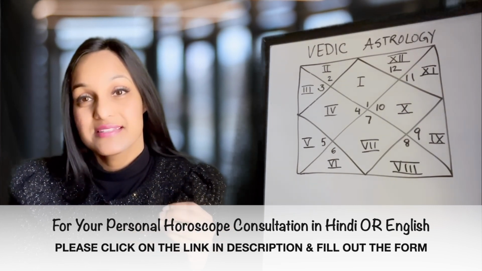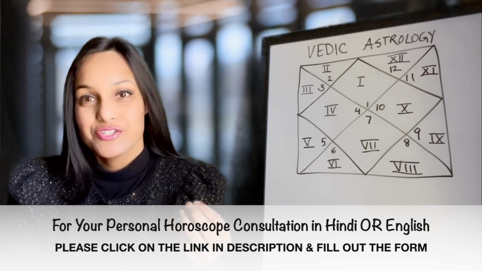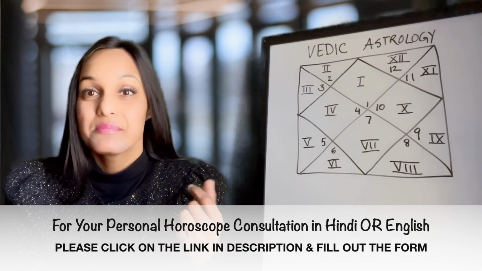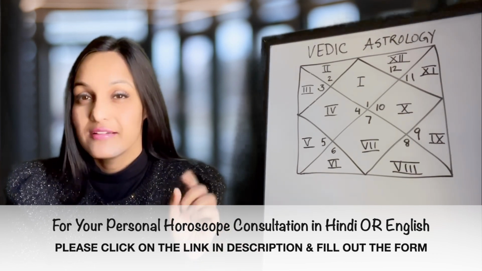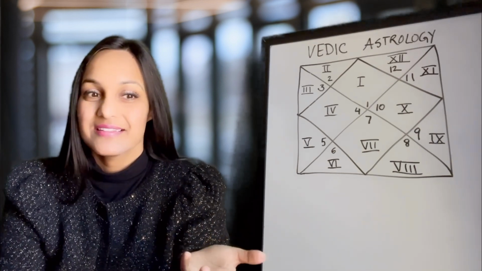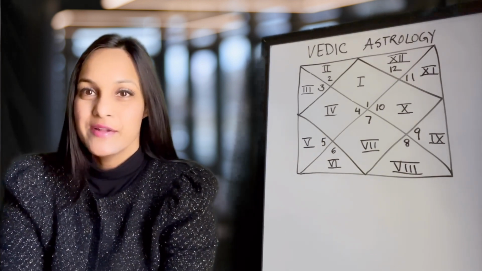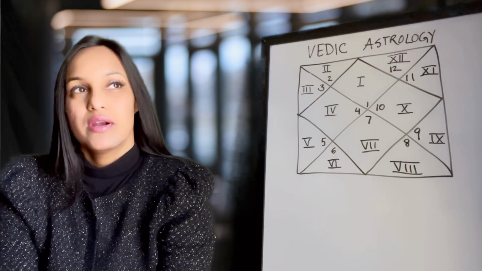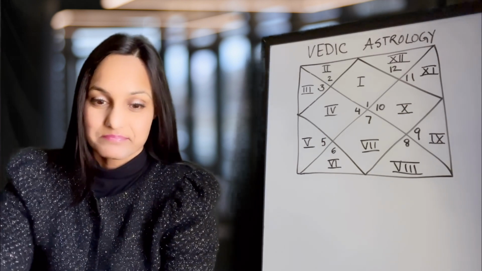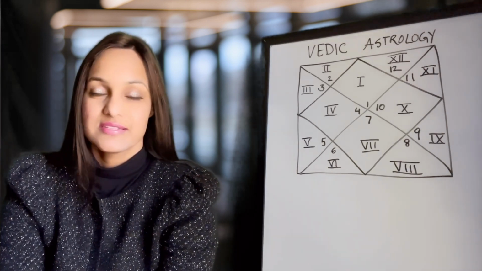House 5 represents your past life good deeds. It represents your status, your fame, overall status and fame. It represents your children, your self-expression, especially your first child. It represents your love, romance, those kinds of things. The Sun is also your soul, okay? Wherever Sun is sitting, that part you love with your soul, basically. Your soul finds the most happiness in that house, wherever it is, okay? So Sun represents the soul.